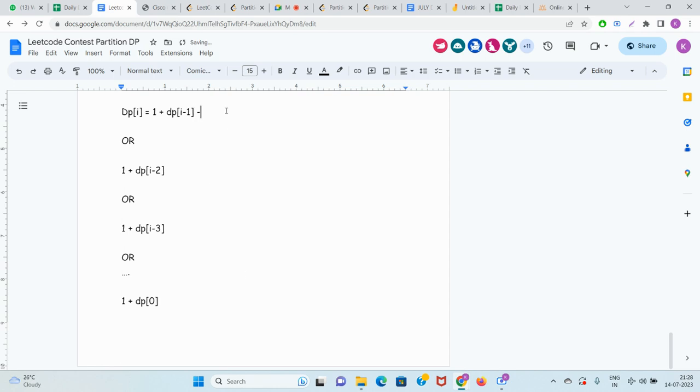The condition is that you should have at least k elements, guys. This is only valid if the count of elements in the last part is greater than or equal to k, because they want that in each part the number of elements should be at least k. If you are selecting two numbers in the last part, k should be 2 or k should be 1. The last numbers selected can only be valid starting from k, understood? This is valid only if 3 is greater than or equal to k.